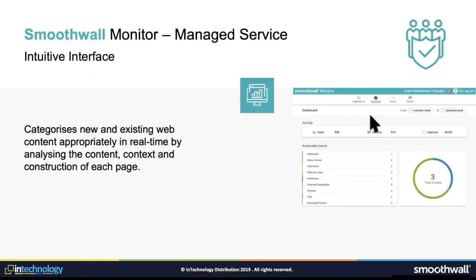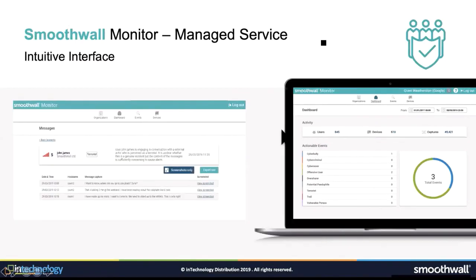So those are the three products we wanted to go through today. Smoothwall Filter can detect and provide safeguarding protection in a BYOD as well as managed school environment by offering an on-premise solution, and with its extension into cloud-based protection, it can also surface safeguarding issues using its safeguarding reporting functions. Then the two flavors of Smoothwall Monitor: the self-service, school-managed version, where everything is available to the digital safeguarding team within the school, plus the new Smoothwall Monitor managed service, which gives you that human moderation element as well.